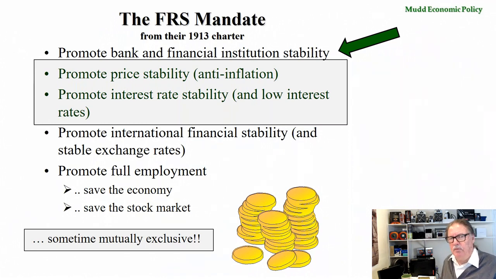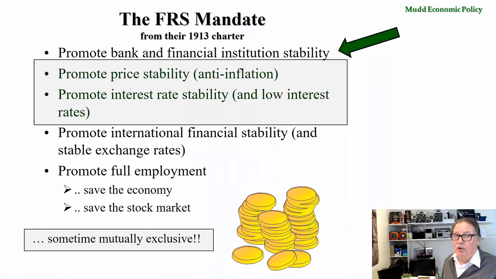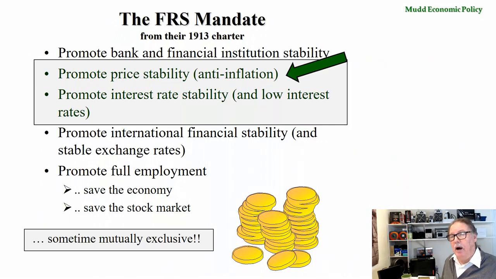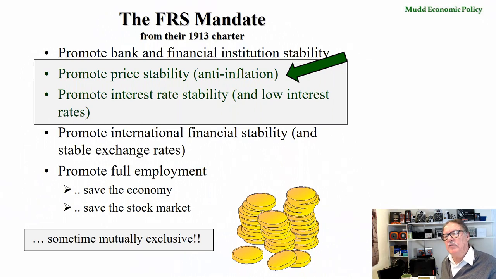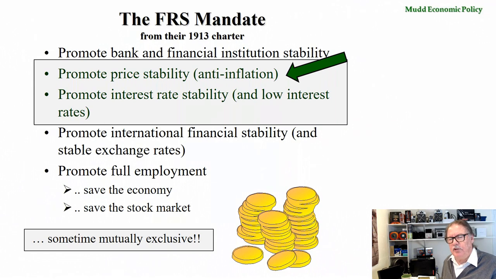As we remember from the mortgage meltdown, the Federal Reserve System is capable of saving individual banking institutions, although under certain circumstances will nonetheless let them fail. Their primary job historically has been as an anti-inflation mechanism, although that's not currently very relevant. Their job is to promote price stability, which implies doing what is necessary to prevent inflation. Deflation was not thought to be a modern problem until recently, but now it would be seen as their job to prevent that from happening as well.